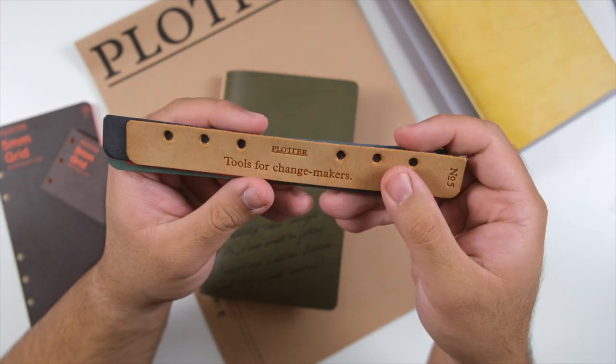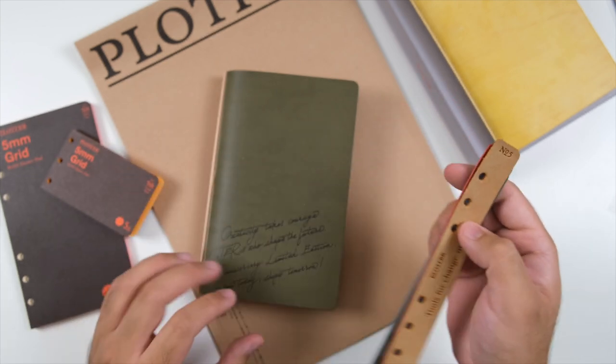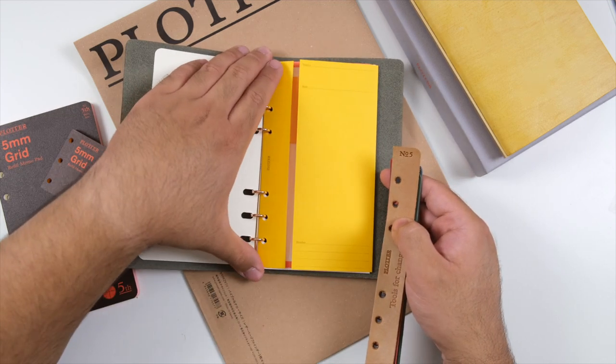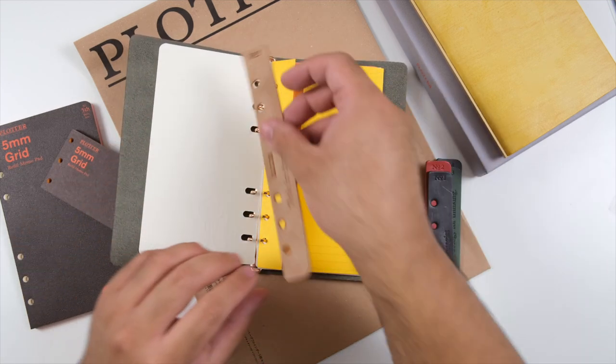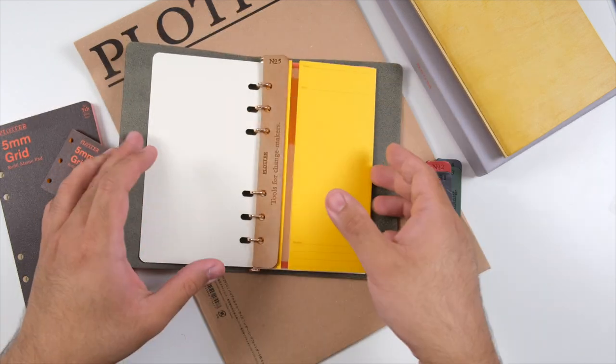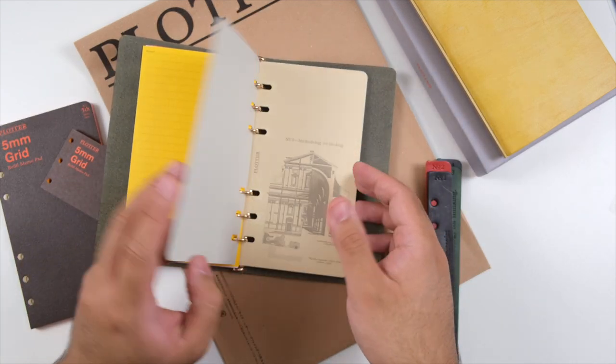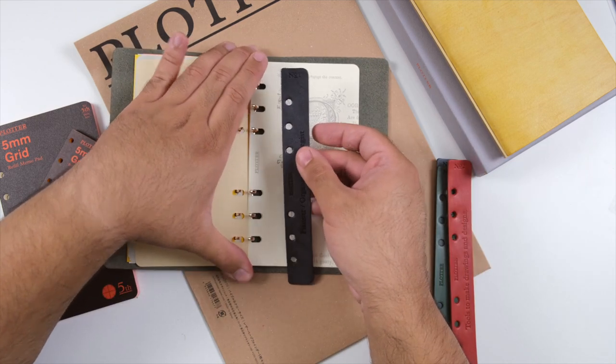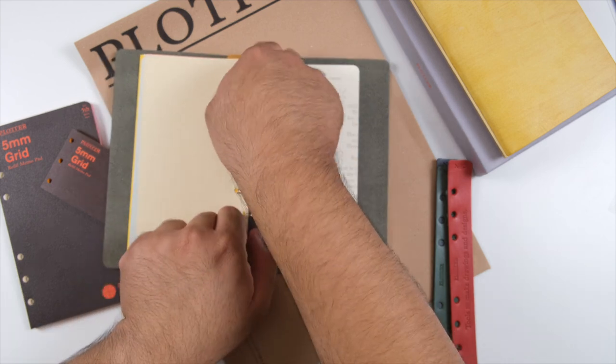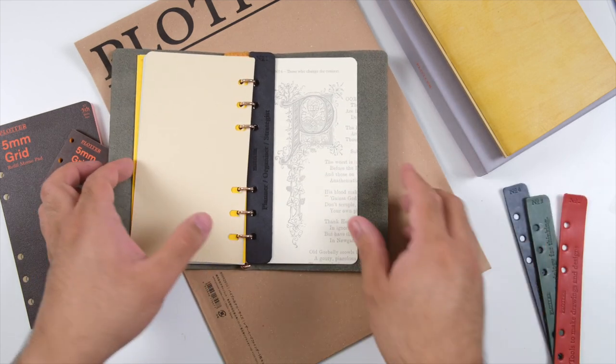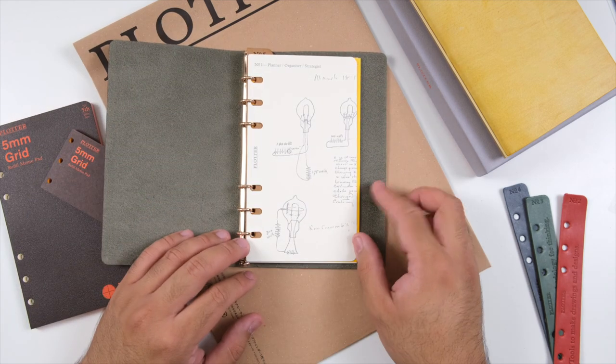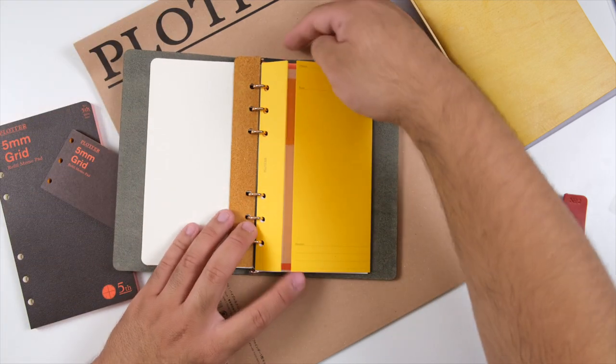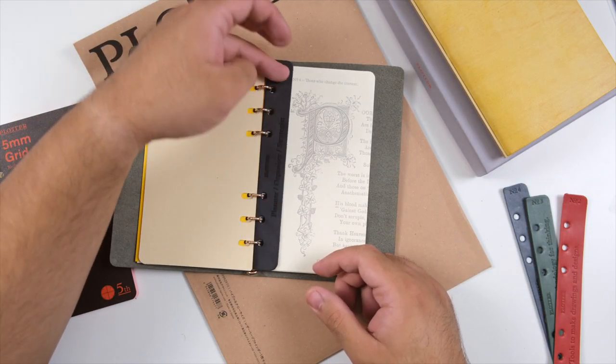I asked a good friend April, who works for Design Phil which is the umbrella company of Plotter, and they said they don't recommend cutting notches in these because leather is more pliable than plastic and it'll easily fall out if we add notches. I was actually going to do that, cut these notches so it's easy to put in and out of spreads, but I'm glad I double checked with people who are part of this company so I can avoid wasting this lovely page finder.